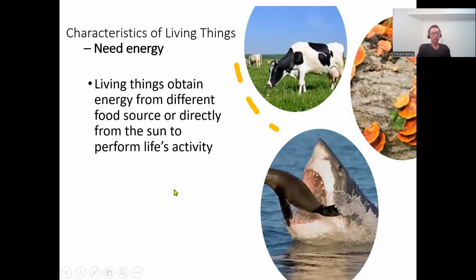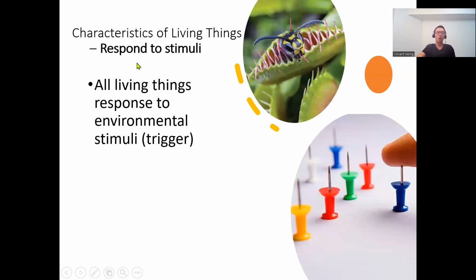All right. So just a quick recap: we have structure, order, organization. Right? We have the ability to maintain homeostasis, growth and development, requirement for energy. That's 4 characteristics. A couple more to go. Respond to stimuli. Okay, stimuli is plural. Singular is stimulus, U-S. A stimulus is basically a trigger, some kind of trigger in the environment, right?